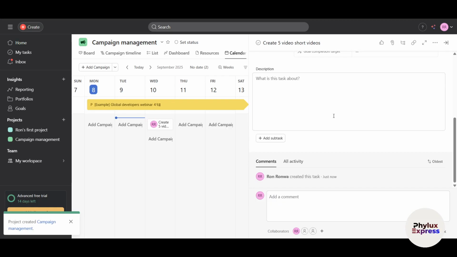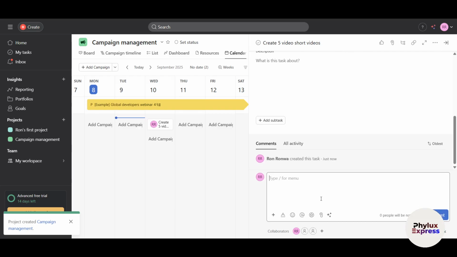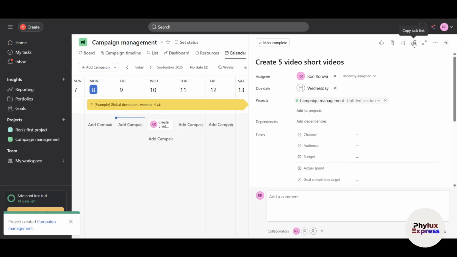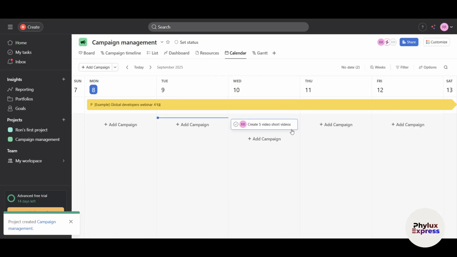And here you can add more information. Once you have added a description, you can add comments and talk to your team member regarding a specific task. So it becomes really easy. You can share, by the way. Let me show you. Here you can see you can share it, you can zoom it. You can create subtasks and you can attach files, documents, links, and you can even like it. I don't know why there is a like feature, but yeah, it's cool.